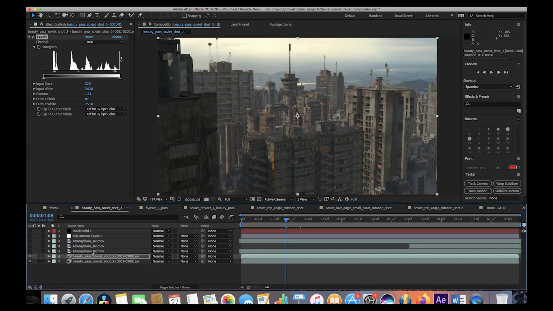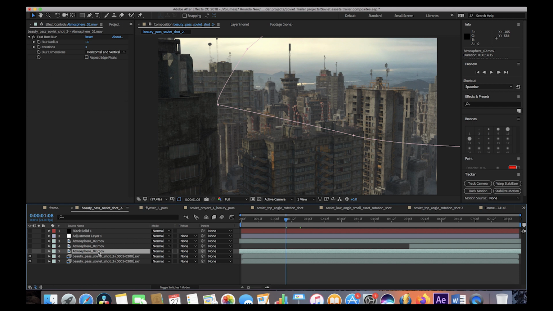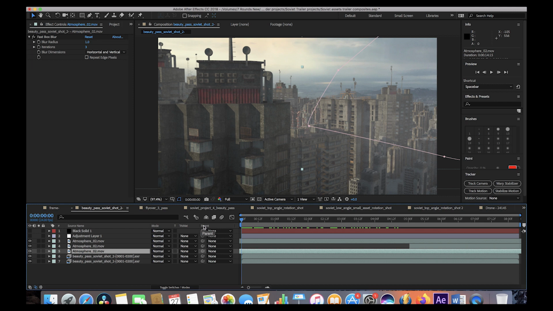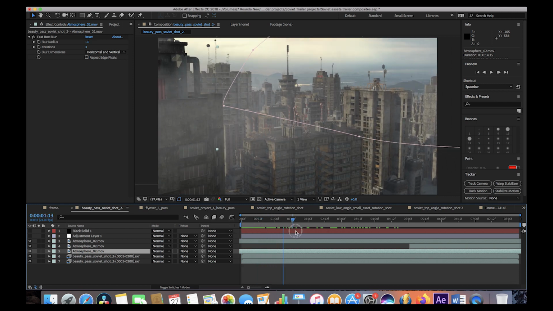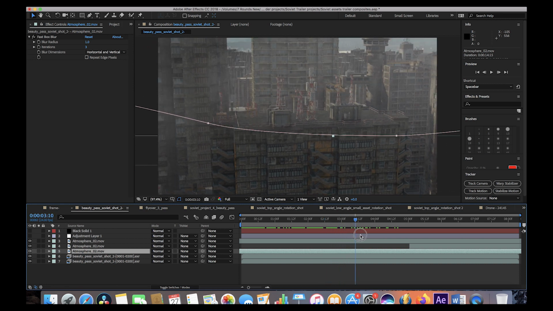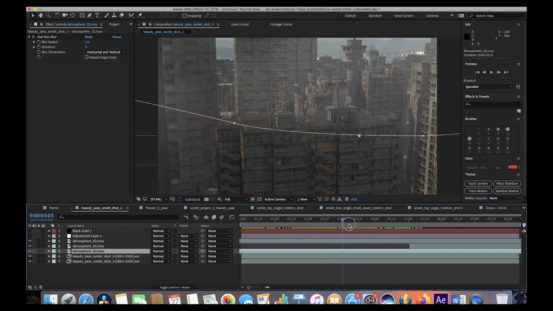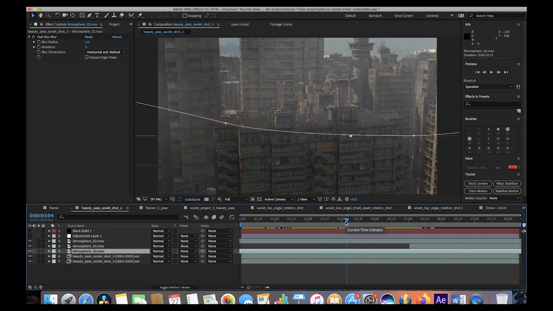All right, so the next three layers that we added are just some basic live action atmosphere elements. All I've done here, as you can see if we just turn them on, is mask out some of the atmospheres and animate them going from right to left, going by the camera to create a greater sense of movement. And in my opinion, adding some live action elements like this is what really brings your shots together. So that's what we did here.